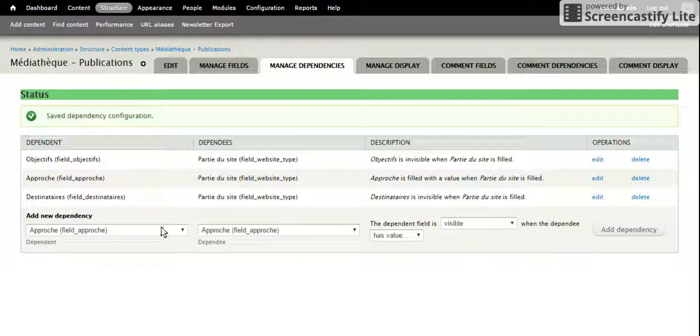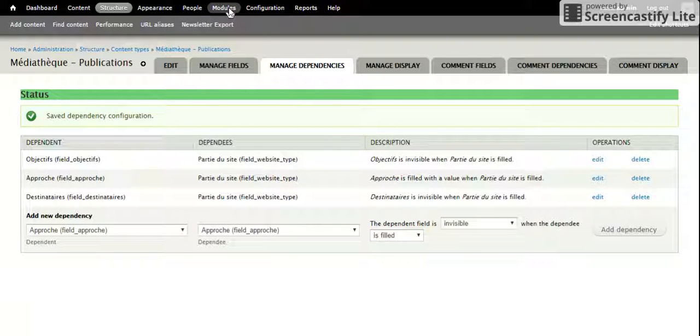So what you have to do is choose the field here in the dependent and the dependee, and here you have to choose as invisible, and here you have to choose as is filled, and add dependency. That's it. So we have to do for these three fields. So we have completed these things.